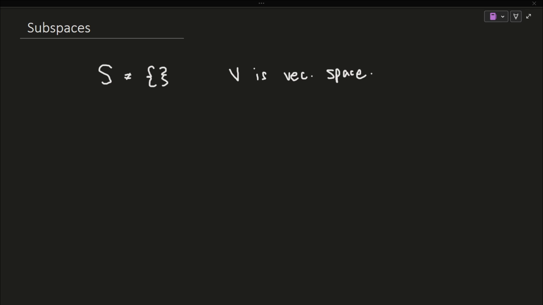We basically only need two properties, which are the two closure properties.